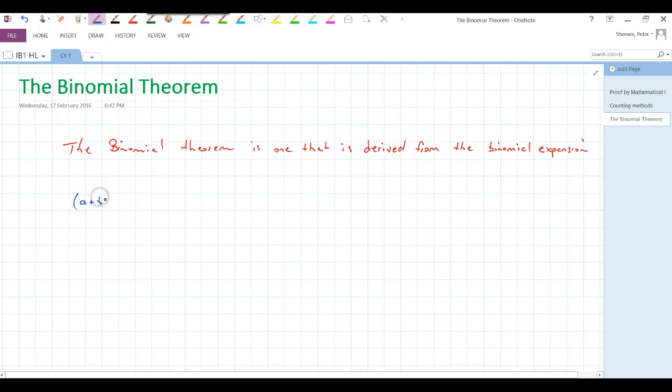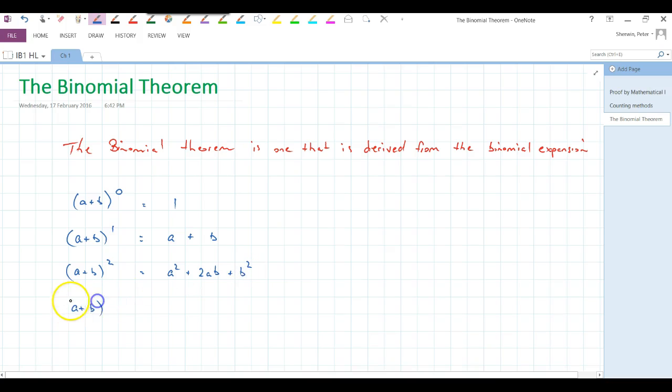Let's take a binomial, let's take a plus b, and look at the expansion of it as it's raised to different powers. So a plus b to the 0, which is quite a trivial result, a plus b to the power of 1, which is just a plus b, isn't it? It's quite trivial also. A plus b to the 0, anything to the 0 is 1, as you know. A plus b squared. So this is where the binomial theorem comes from: an examination of the expansions of a plus b to different powers. So we just write a few down here. A squared, I think you probably know these ones, plus 2ab plus b squared, and that's all good.